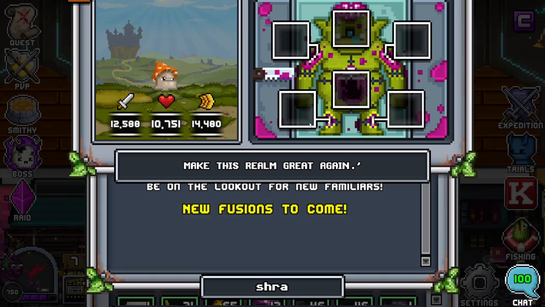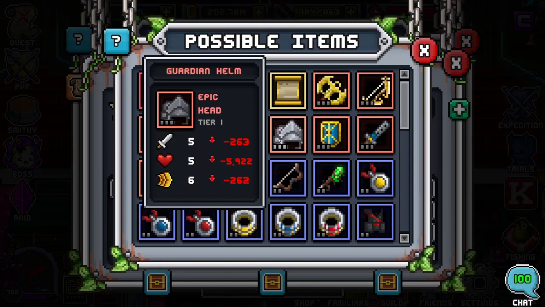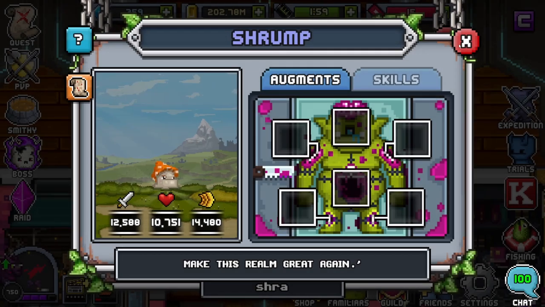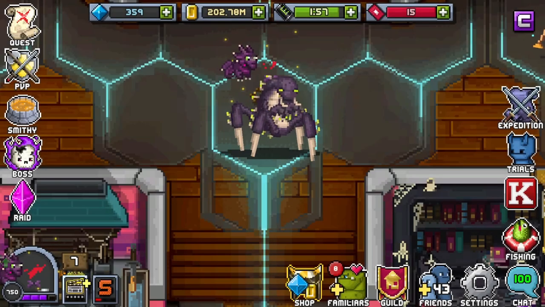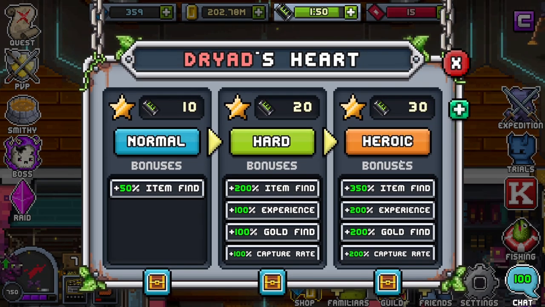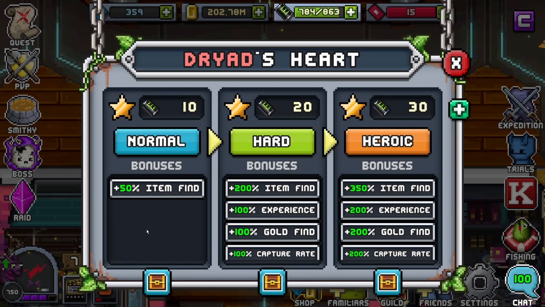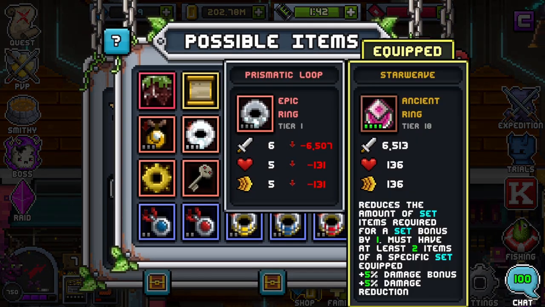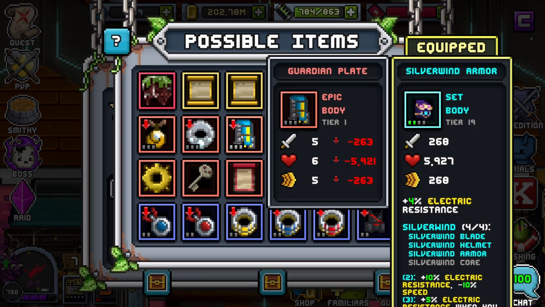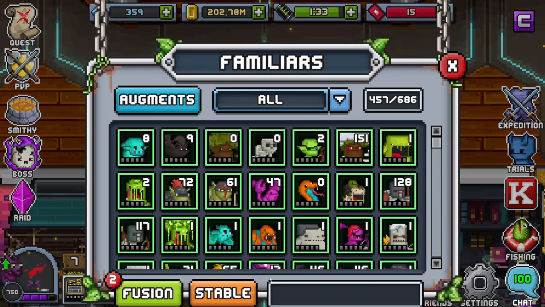You're going to need Shrimp, which I believe is in Dryad's Heart. Yep, Dryad's Heart. Let's go to the location. Tier 1. I will show you on the map so it's a little clearer for y'all. Bit Valley right here, which is the first zone. You're going to click this tree here, Dryad's Heart. You're going to only want to do heroic since it has 200% capture rate. Everything else has less or none. And if you see here, double check, it is tier 1. If you see here right under where it says epic body, it says tier 1. Okay, so that's going to be for Shrump, I believe is the name.